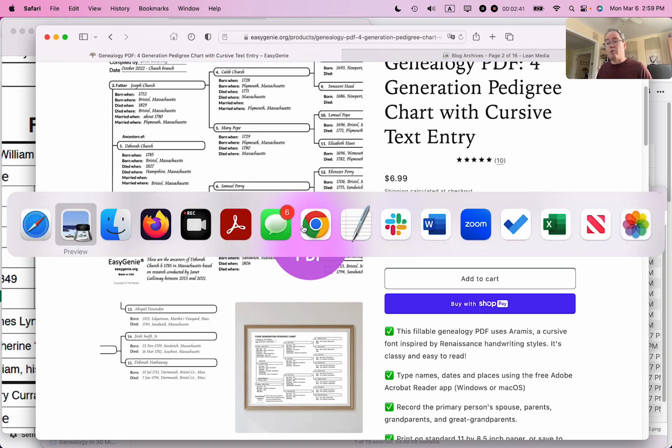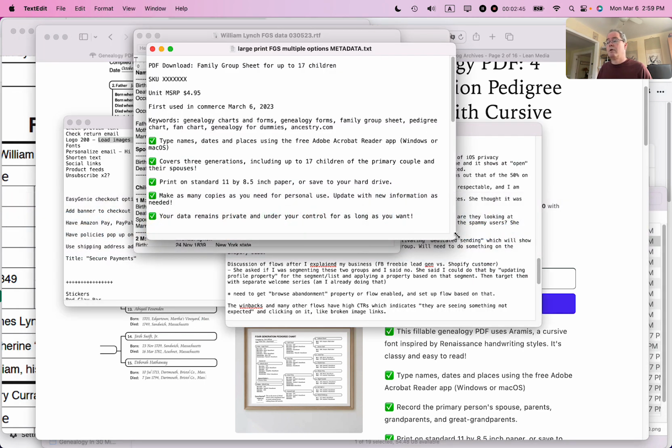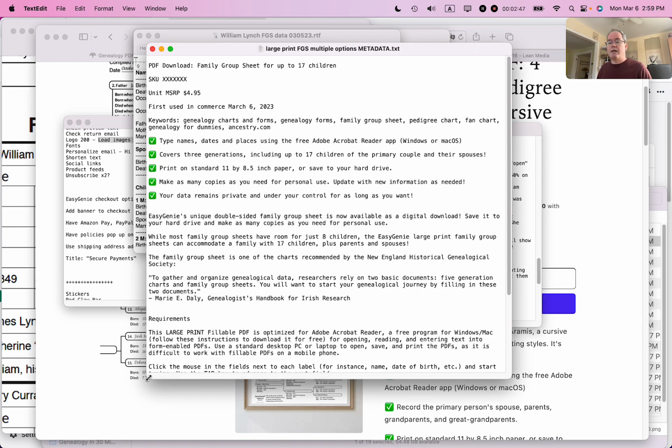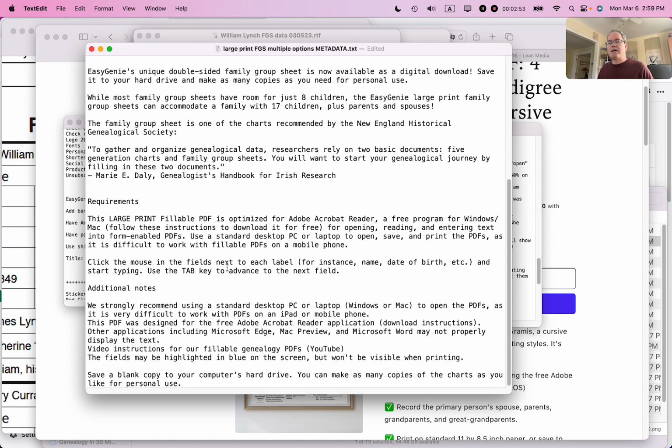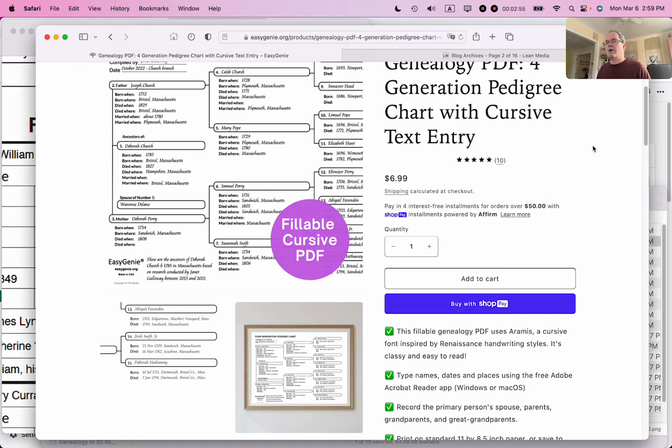The other thing you need, of course, is the metadata for that particular item. So here is the metadata. I've already typed it in. It's actually duplicated from another product listing, and I just made some updates as needed. So I have everything I need here to do this listing, so let's get started.